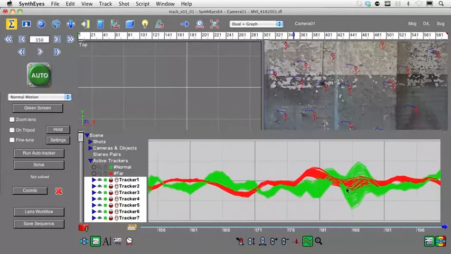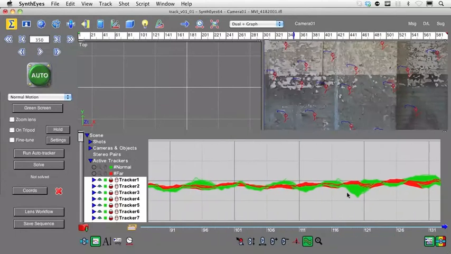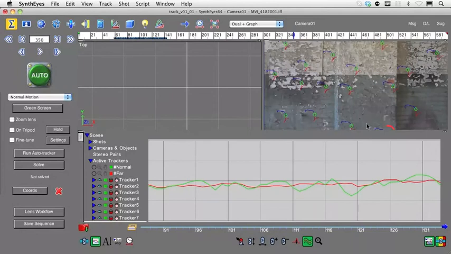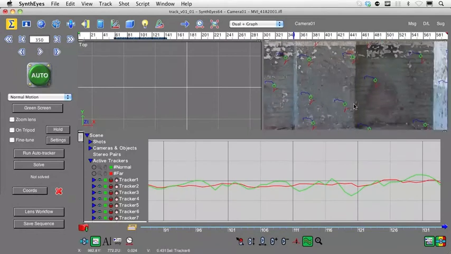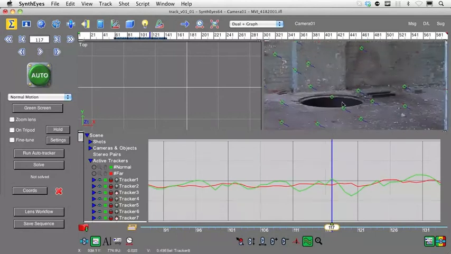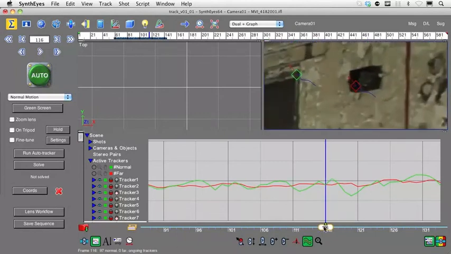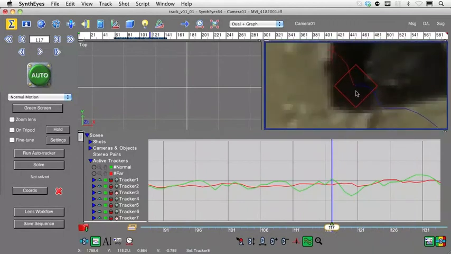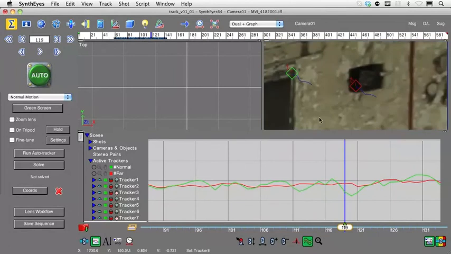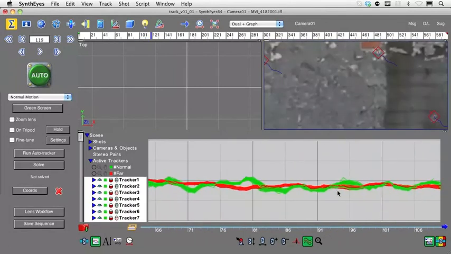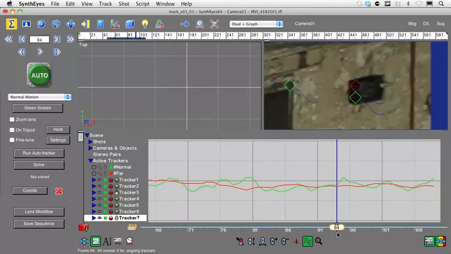So I would say we should have pretty much cleaned up all the problematic trackers, although maybe this one. Let's have a closer look. Okay, now it's really hard to tell if there's an error or not, because I cannot see anything. But, well, it could be that there's a problem. Okay, let's just keep this. I don't know if this is really that much of a problem. Here also.